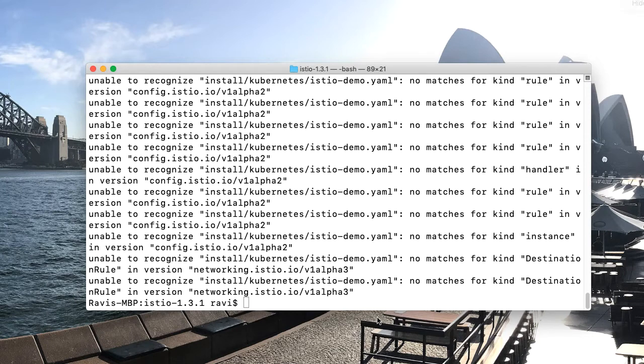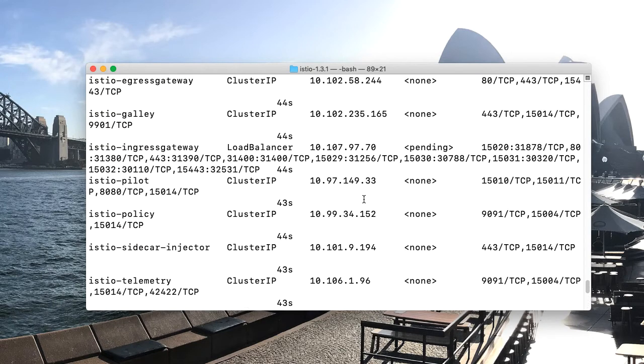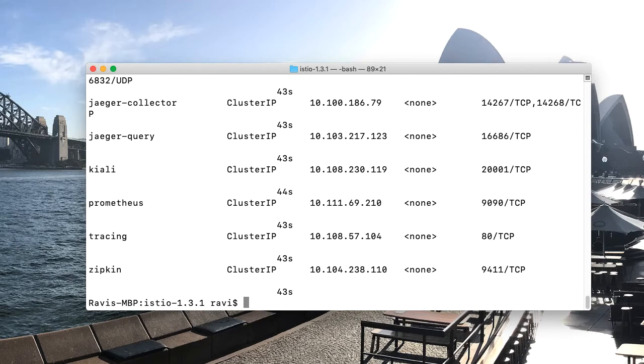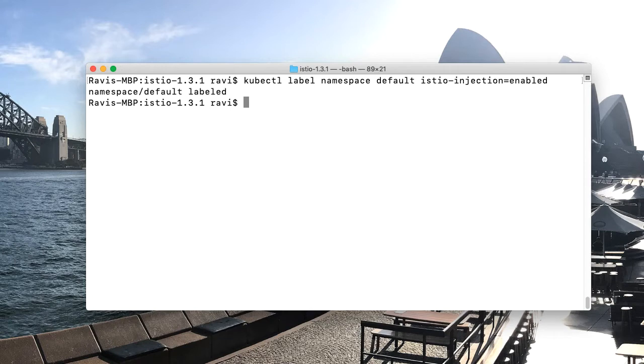Don't worry about the "unable to recognize" destination rules errors. We'll go ahead and install those a little bit later. But we can validate that our services have started by using kubectl get service in the istio-system namespace. And here we have our particular items started, such as the ingress controller and the telemetry unit. So perfect, looks like everything has started for us. One thing that we do want to do is label the namespace so that Istio can do injection for us, by running kubectl label namespace default istio-injection=enabled. This allows for our sidecars to be injected in the default namespace. This is quite important for how Istio is supposed to work.